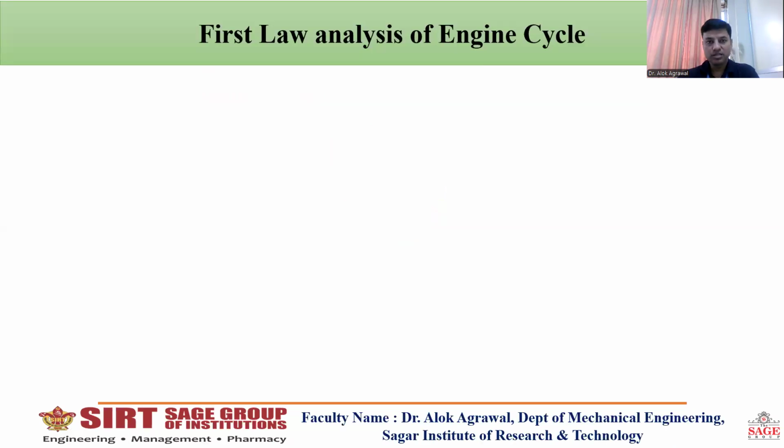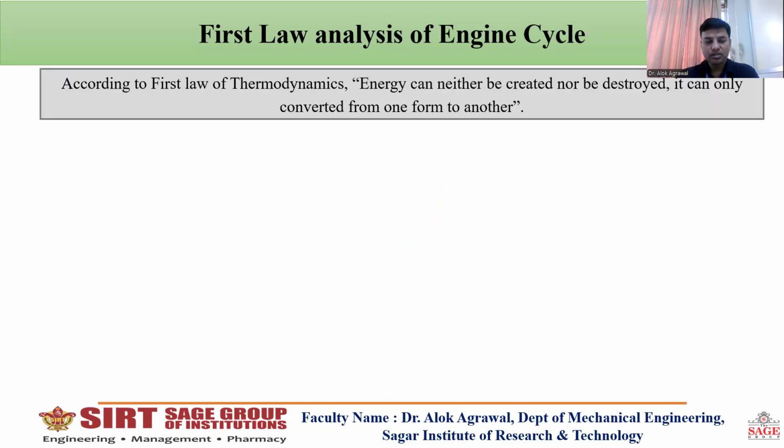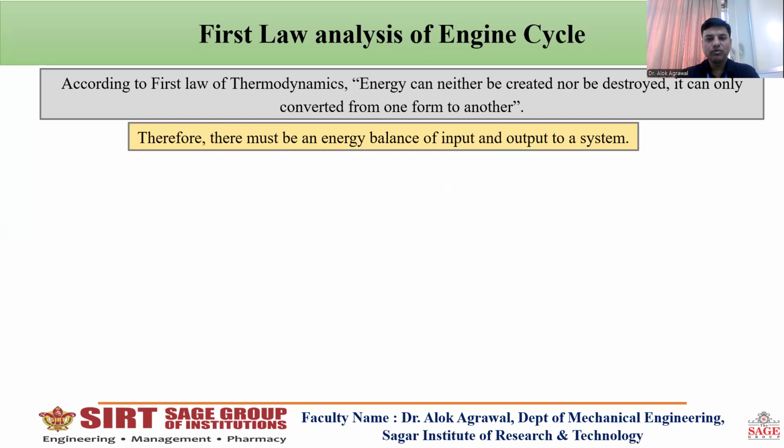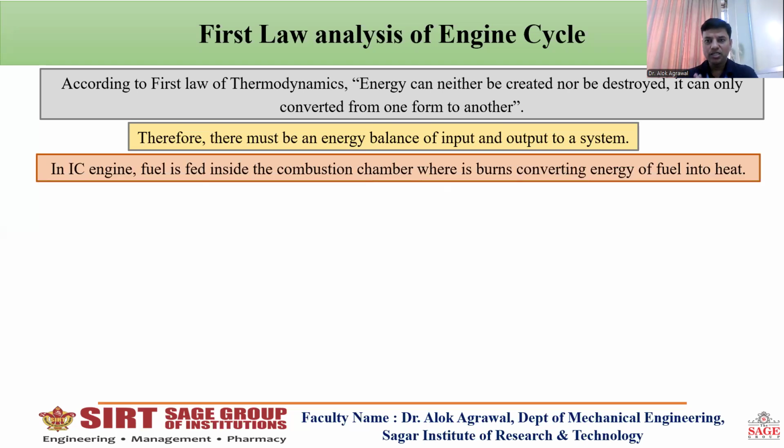So let us first see the first law analysis of engine. We know that in thermodynamics, the first law says that energy can neither be created nor be destroyed, but it can be converted from one form to another. So we are applying this first law of thermodynamics to our engine. There should be an energy balance between input and output of the system. Whatever energy is coming, it needs to be properly distributed for output.